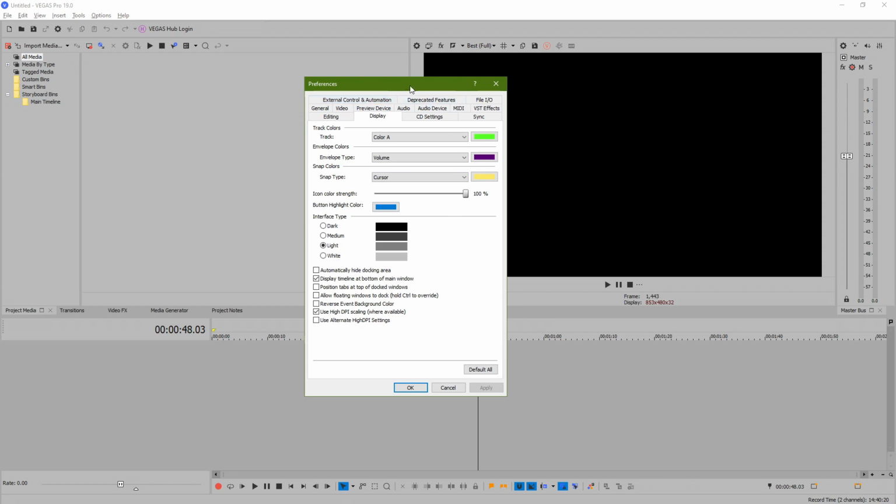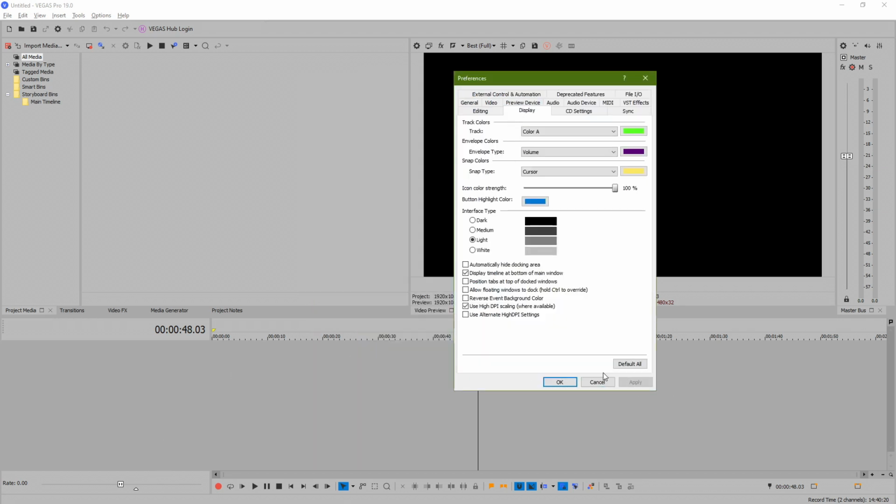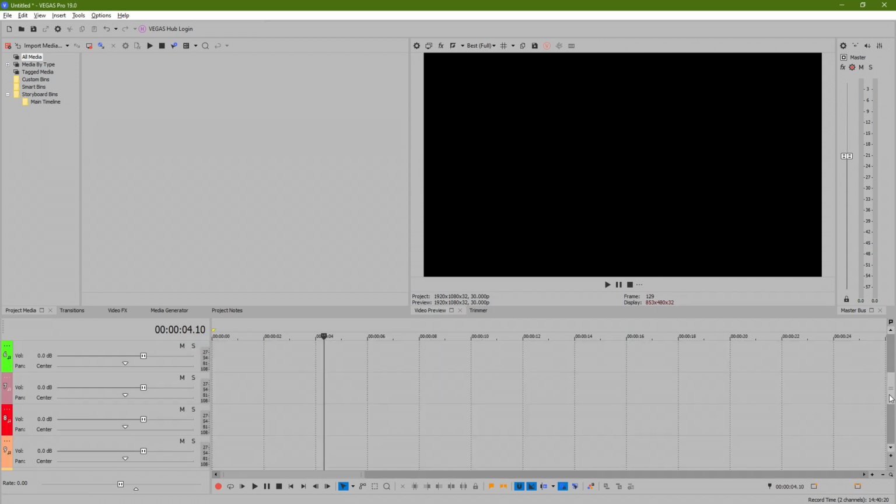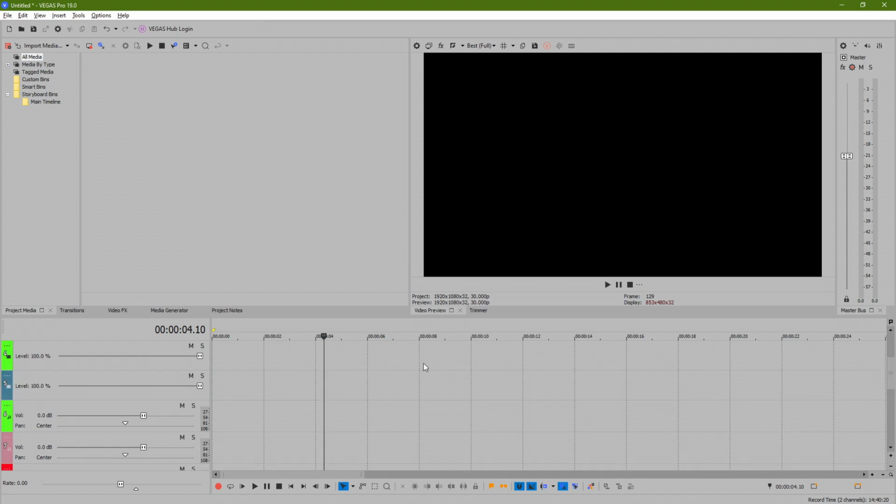And here there's cool things. So let's get some tracks on here. I'm going to first have to cancel here and add some tracks. We're going to add an audio track. And so now we got a little rainbow of tracks here because I had done some customization. We're going to talk about how to do that customization yourself.